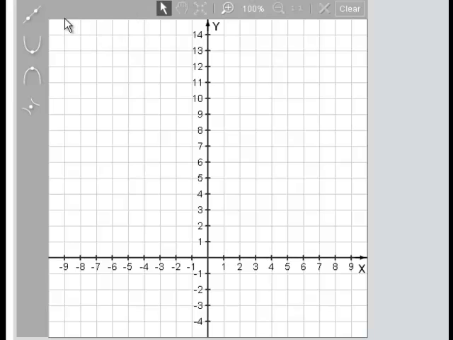Okay, WileyPlus only gives us a few choices of what it can be. This graph can't be it because this doesn't ever have repeated y values. Let's get rid of that. The x gets rid of the selected object, clear gets rid of everything. It's not going to be this one. We do have some repeated y values, but y doesn't ever get to a maximum value. It just keeps going, and so we don't want that one.